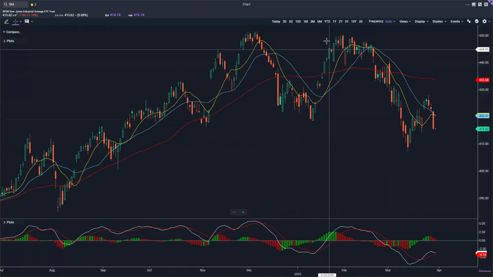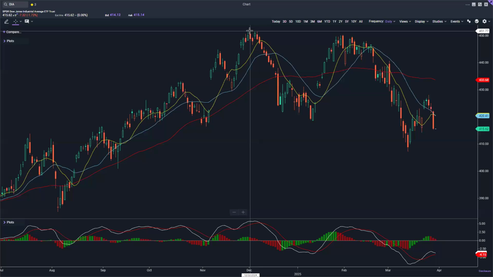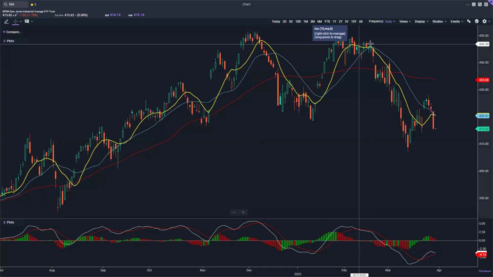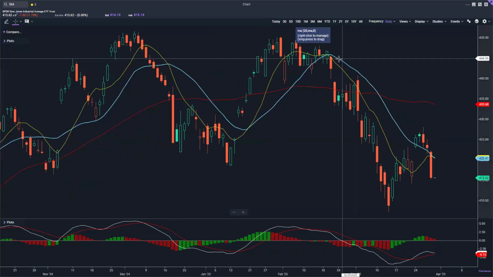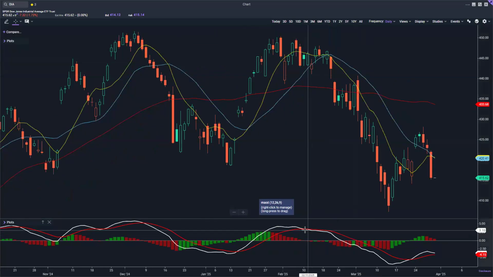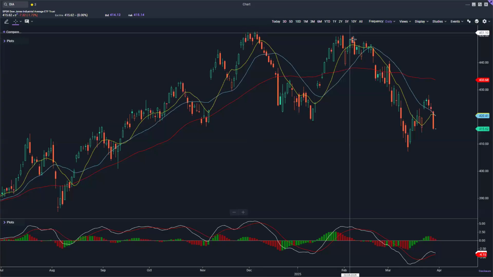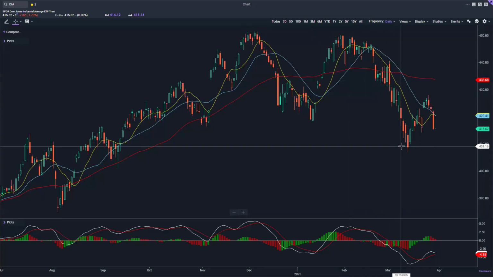You're seeing a pullback here from the highs. We had a double top right around that 45,100, on the Dow from December and then again in February, and now we're starting that pullback. Here's the 10 crossing below the 20, and we have the MACD that crossed in the middle of February. We started that breakdown, a sharp drop from that 451 all the way down to that 410.